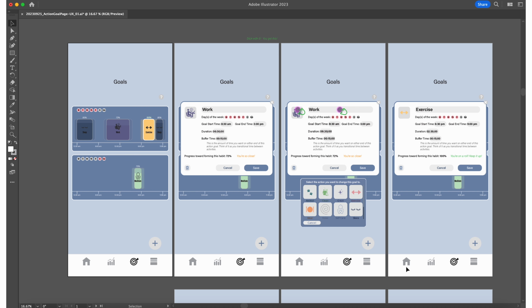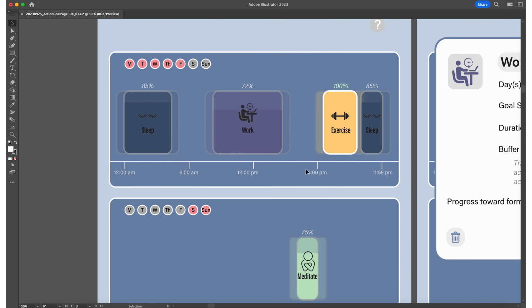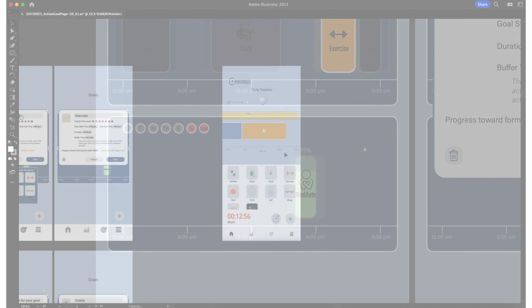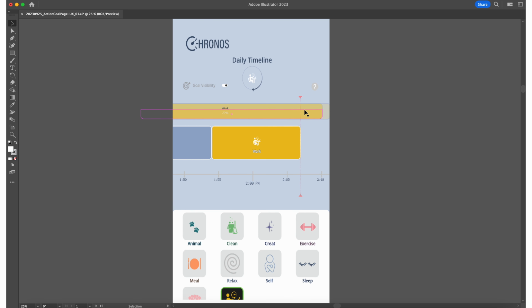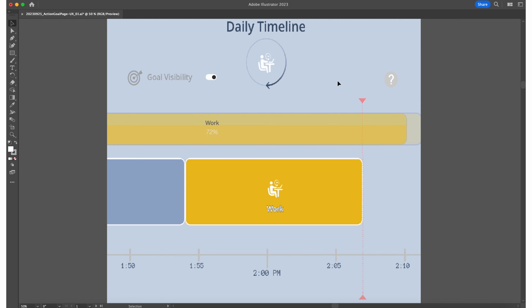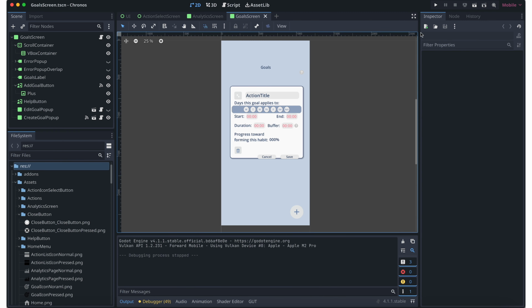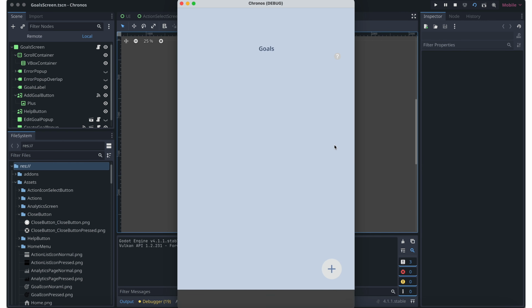You can check the completion of habit goals on the goal page to see if you're able to consistently hit your goals over a 3-week period. We also plan for these goals to be visible on your daily timeline so that you can have immediate rewards for achieving your goals, as opposed to just seeing a daunting progress bar slowly tick towards 100%. So far, we have some ideas for how these goals should look, and a very rudimentary implementation in Godot.